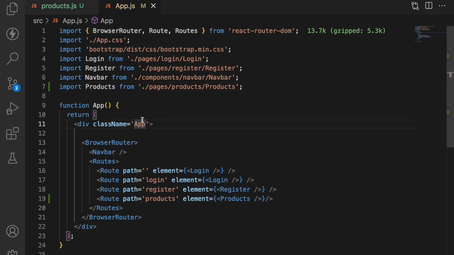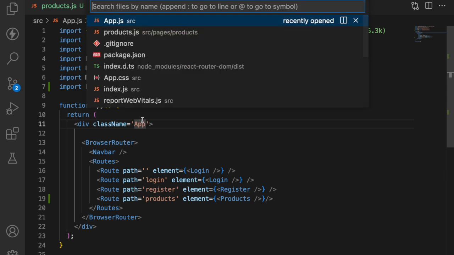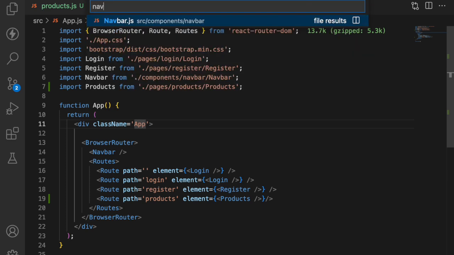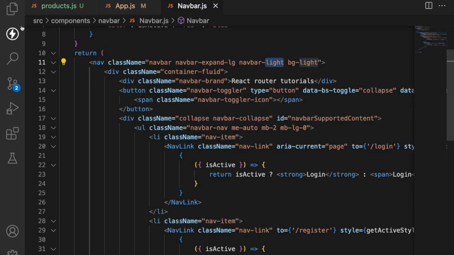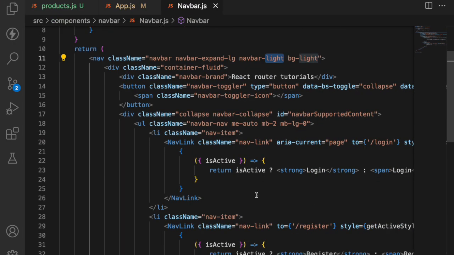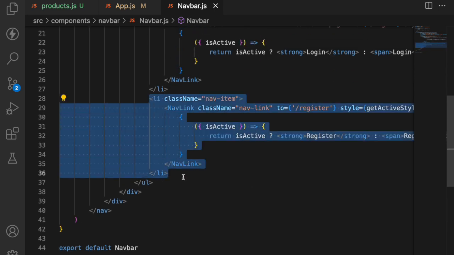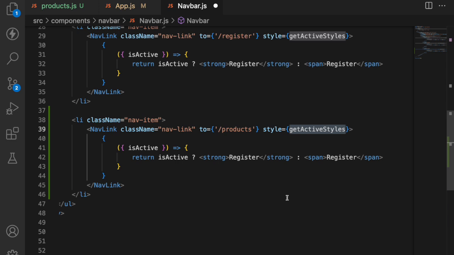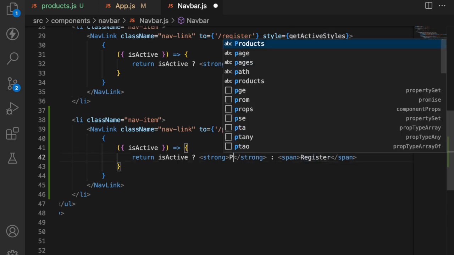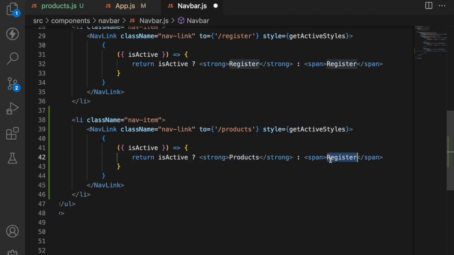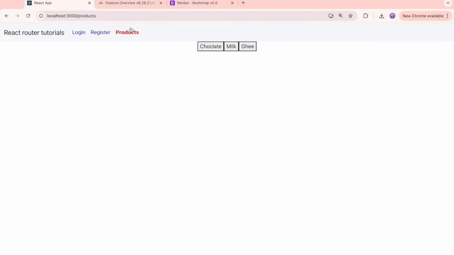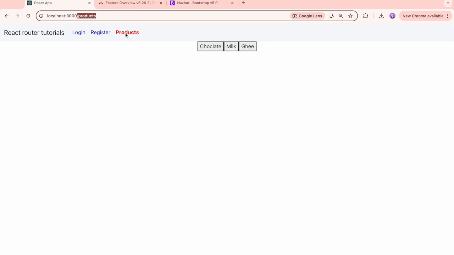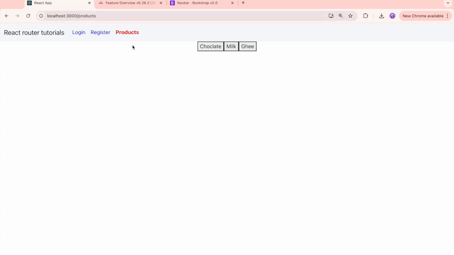What I'll do is I'll add these products into my route. So let me go into our routes. So where is our routes? Already we have created a nav bar in my previous video. So in the same nav bar, I want to create an active link like this, where this active link should point towards products, and this is getActiveStyles just to apply the styles. And here I'll use a label called products. Copy this and paste here. Save this. Now you can see products on the top. This is my active link, and hence we are able to see the products highlighted. Now let me click on register and come back to products.